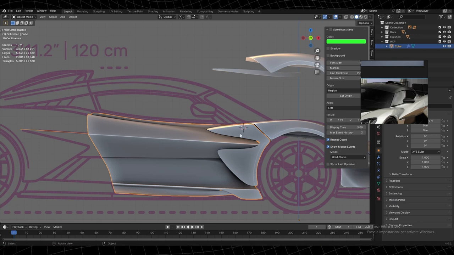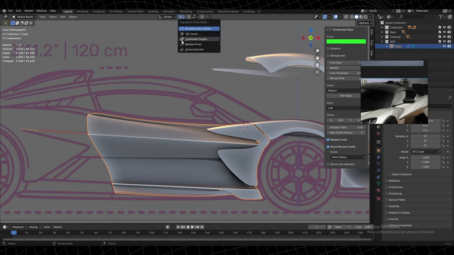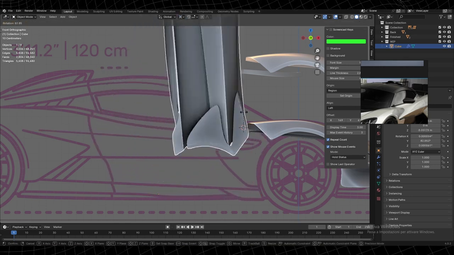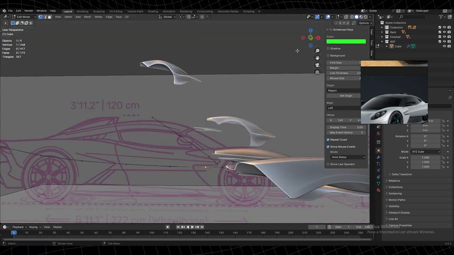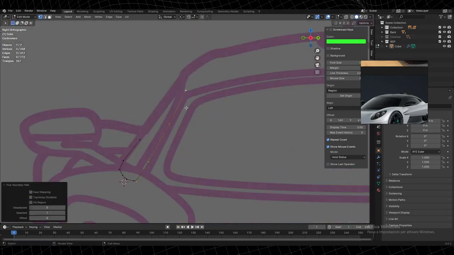I want to make the doors separated from the windshield to be able to open them, and I think it's going to look pretty cool. I outlined the car's window, filled it to make the glass, then copied it to make the border.